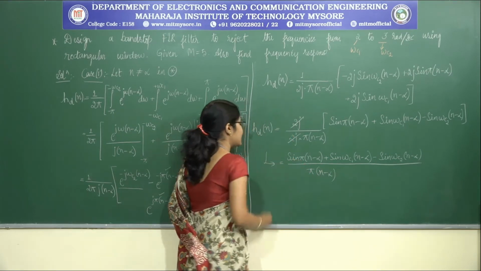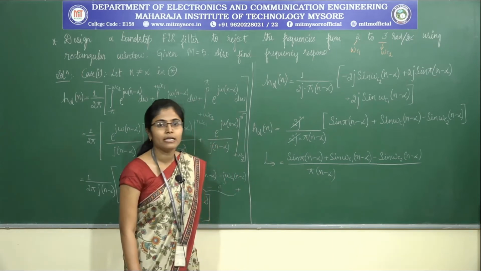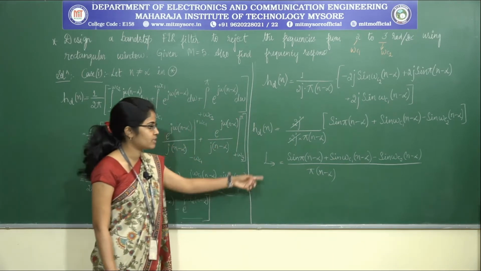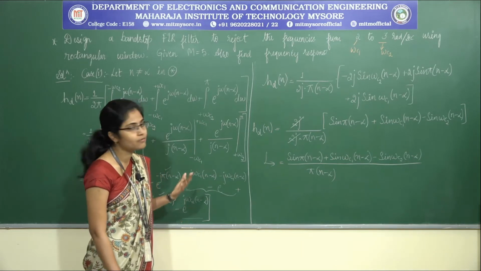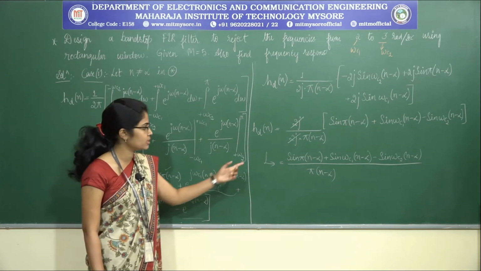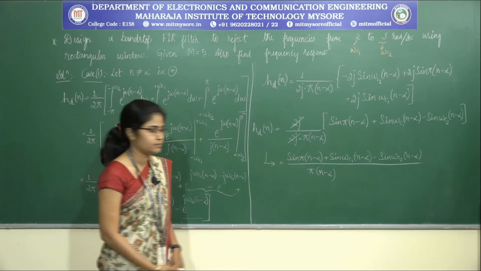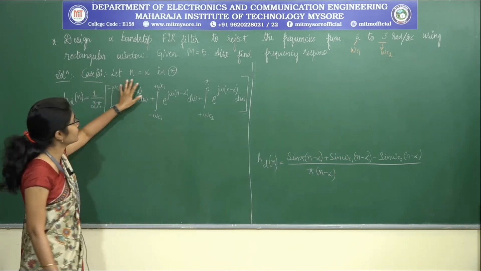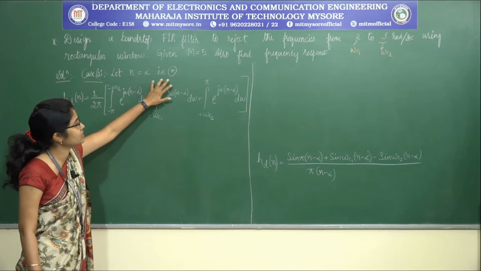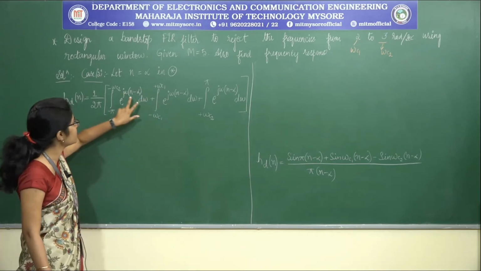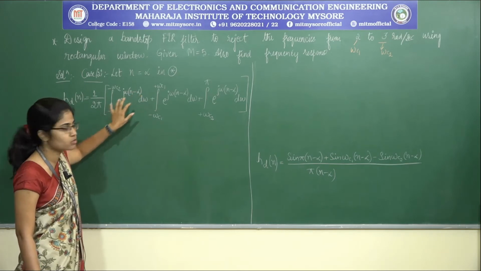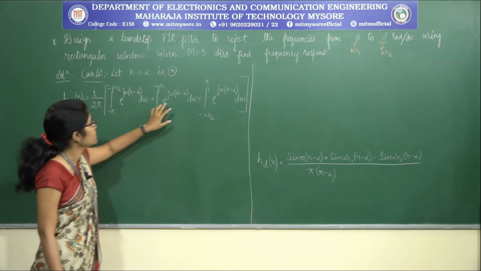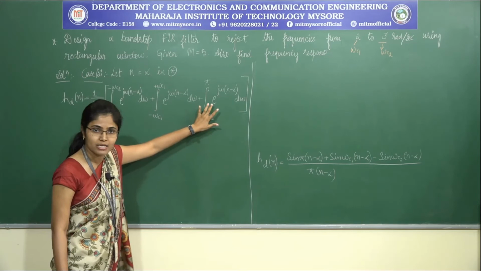Therefore, the value of hd of n when n is not equal to alpha is nothing but this one. Now let us go for the second case where n will be equal to alpha, and let us check the equation for hd of n. If I continue for case 2 where n is equal to alpha in star, so this was our equation star. So if n is equal to alpha, this entire power term tends to 0, so e power 0 tends to 1. Same thing happens here as well as here.